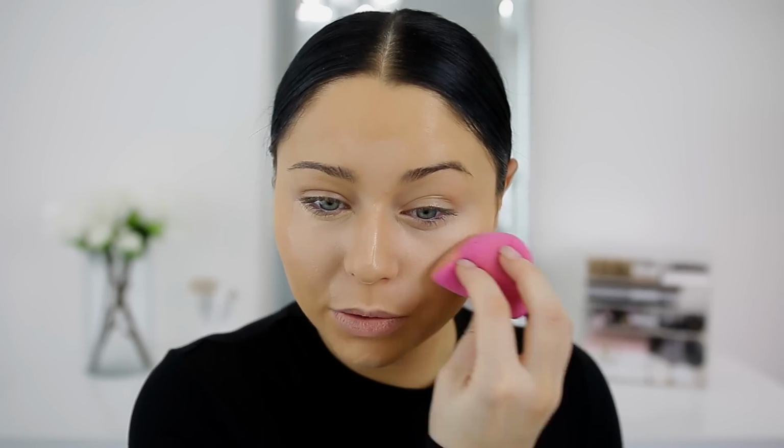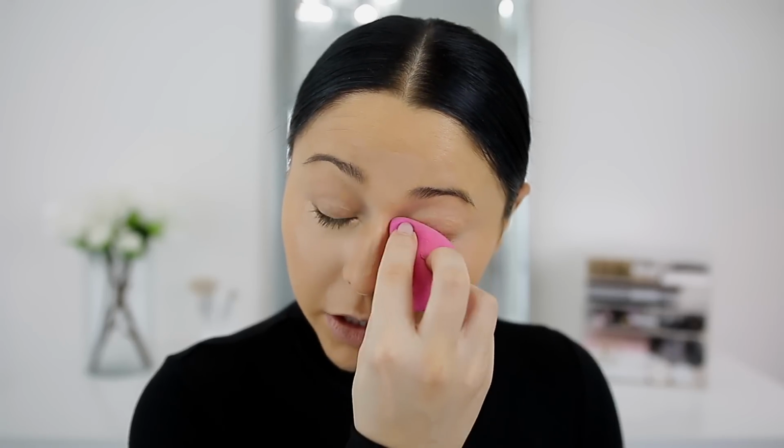So it actually blends out really nicely, and I see why people are comparing it to the Tarte Shape Tape because it does have that really flawless kind of look, but it's not as full coverage as the Tarte Shape Tape. I can already tell that. It definitely has great coverage. It feels really lightweight underneath the eye. It doesn't feel heavy at all. It feels super, super smooth.